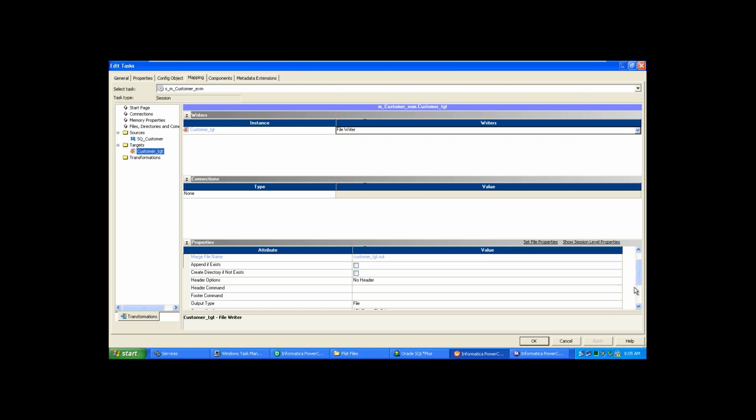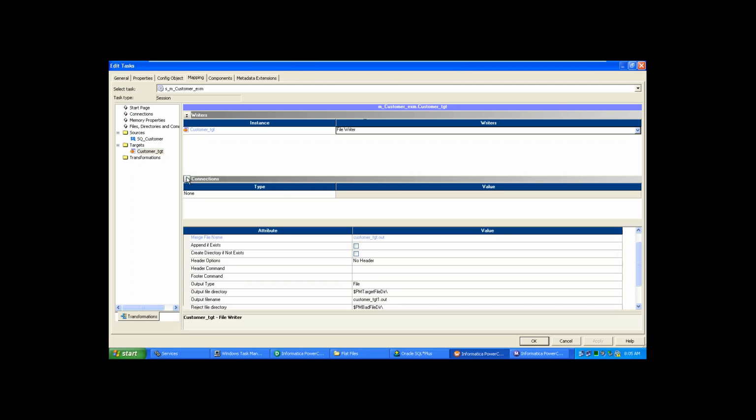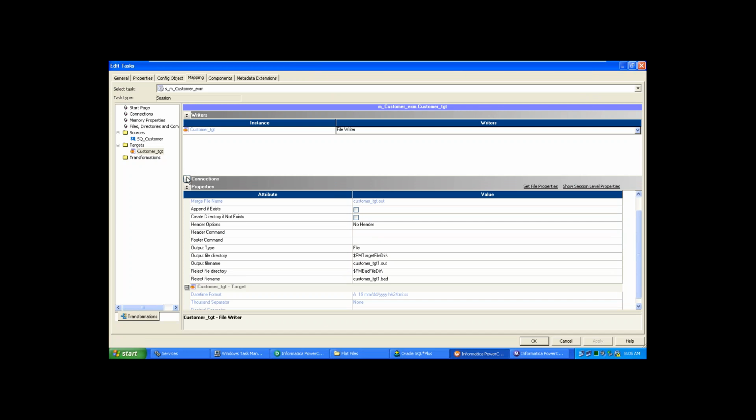So here, the header option is there, right? Click on that one. Here, output field names we need to give. If you don't give it, it will not give the field names. Try both the options. It's very important. They will ask these header options in interviews, and how it behaves when we are importing the file. And then output type file.